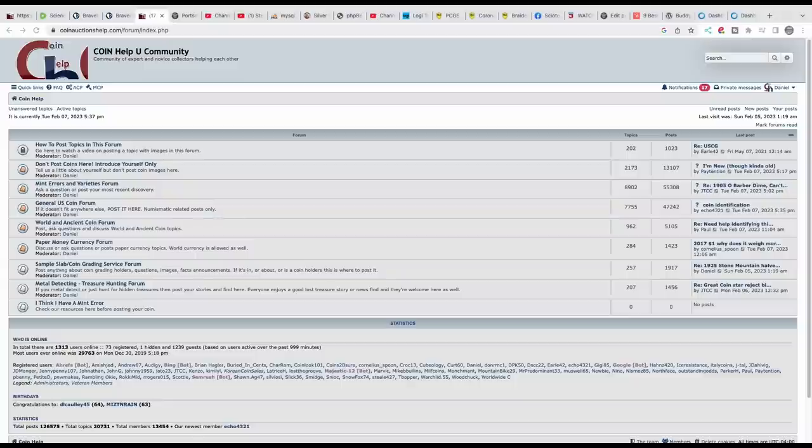The other day I bought some large cents and there's some nice large cents in here. Some of them have PVC on them and I'm going to remove that PVC. I'm going to restore these on video and show you all these large cents that I purchased. They're really nice so stay tuned.